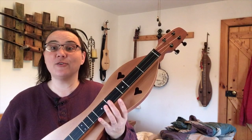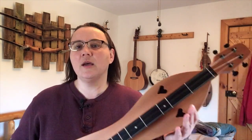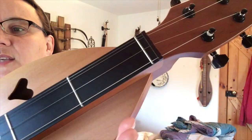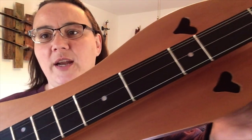I do have another note about my micarta, okay? Don't be shy or scared off of micarta that's old. This isn't old by any means, but when I got this, I want you to look closely at this micarta here. When I got this, you see how nice and beautifully black and shiny that is?